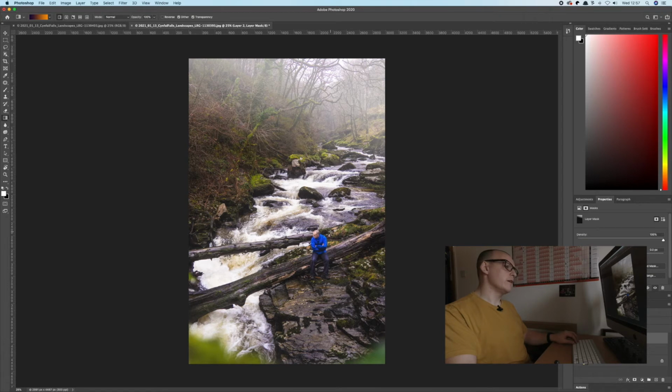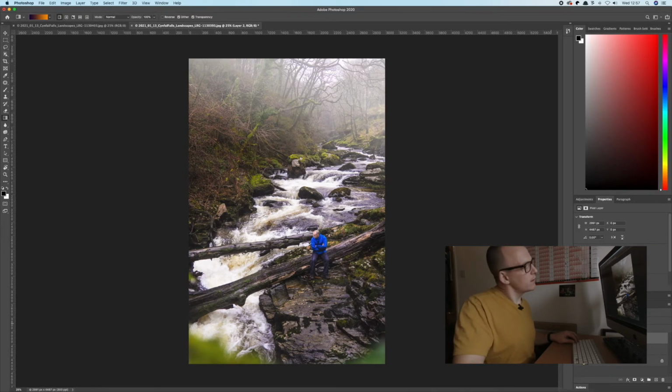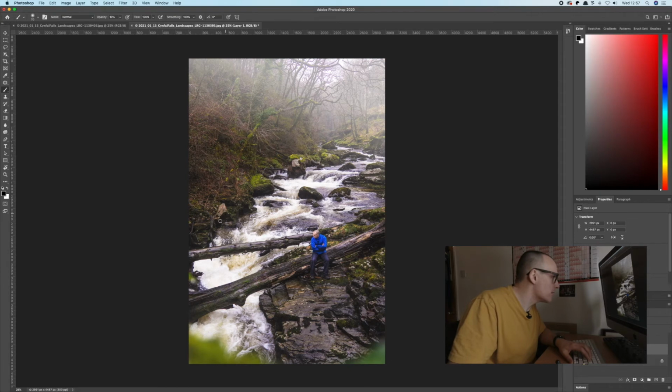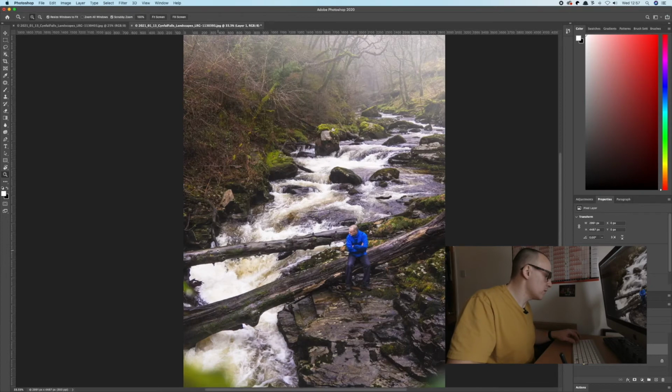Which I'm very surprised at, because I thought that would look a little bit too fake. Yeah, quite like that. I'll leave that there. Happy accident. I wouldn't normally do stuff like that because it usually distracts, and you can usually tell that it's not real, basically. But yeah, I'm happy enough with that. I'll leave it. Get some details out on these logs.